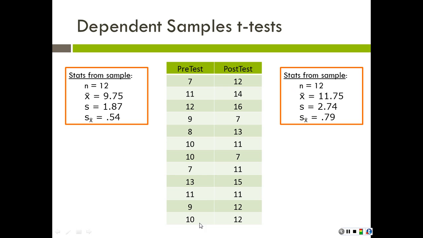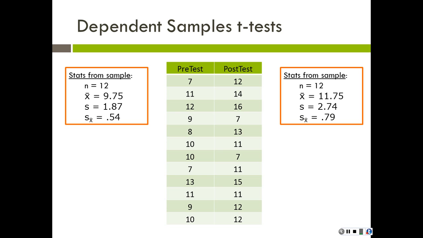And just by eyeballing these scores, the score before the test, you can see that the kids are generally doing a little bit worse, right? Their reading score is only 9.75. And after the intervention, we can see what their reading scores look like. So we can see that generally they improve a little bit, right? Like they go from a 9.75 to an 11.75. So just like the independent samples t-test, we can see that there's a difference, right? We can see it right there.